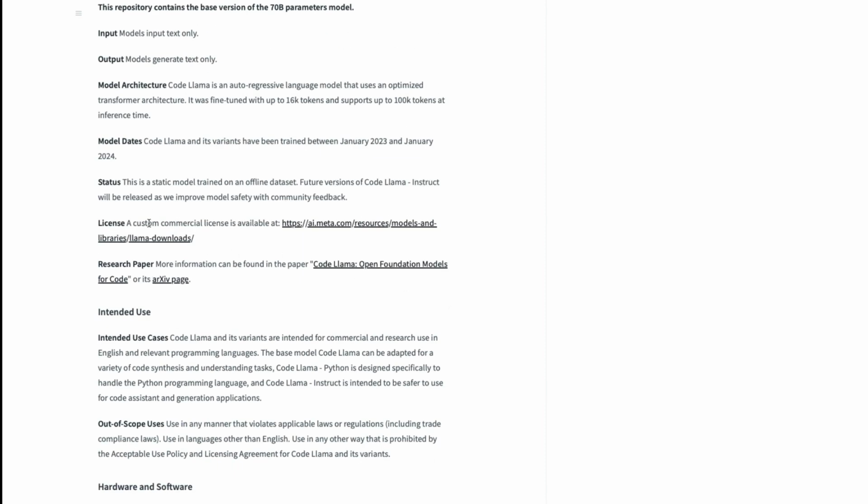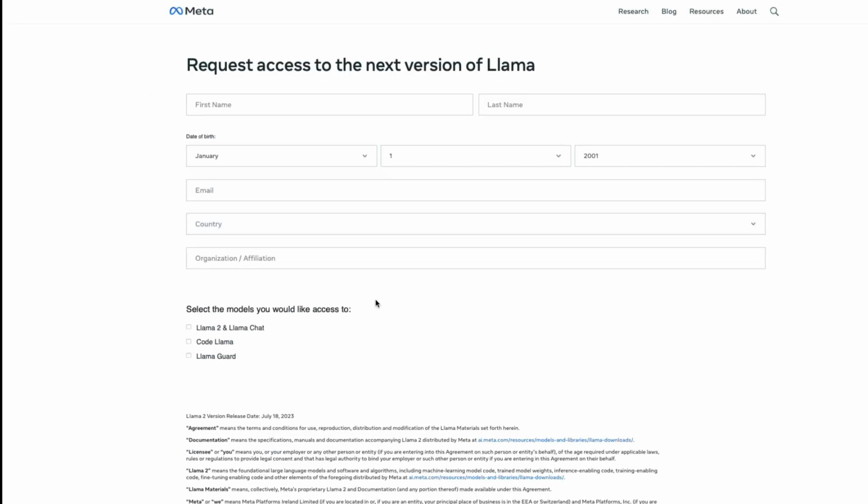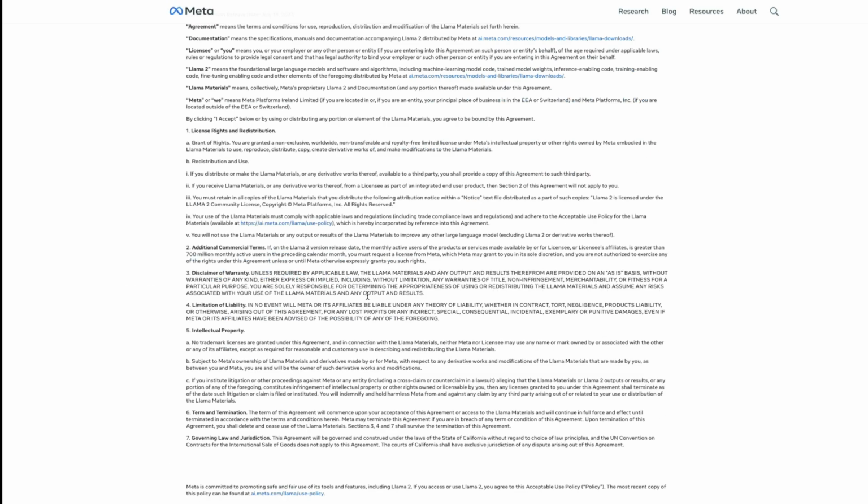So now, in terms of the license, if you see, this is a custom commercial license, and it still goes back to the same license with which Meta released before. So for you to use it with a commercial license, the monthly active users of whatever product you're using it in should be lesser than 700 million MAU. So in 1 month, your MAU, monthly active users, should not be greater than 700 million.